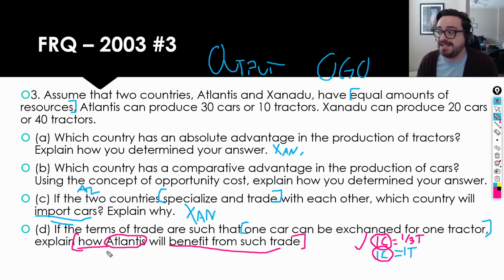Or do you want to die on the hill of, "I don't want to write a long sentence, Mr. McRitchie. I'd much rather pay $1,000 to take the class in college." No, you don't want to do that? Okay, cool. Then write a kind of long sentence. That's all I'm asking here, guys.